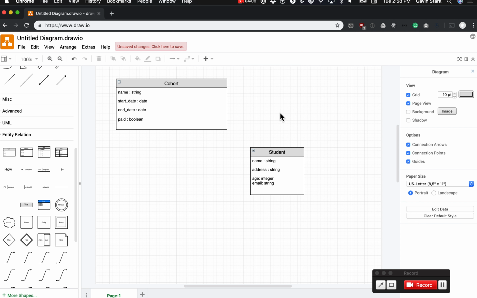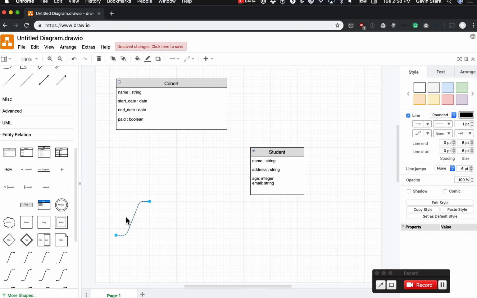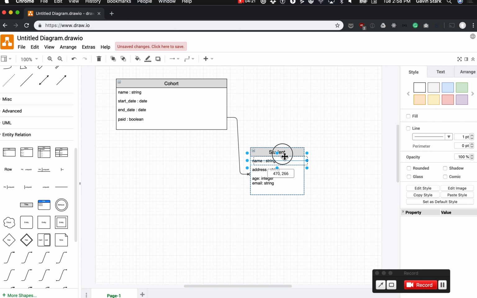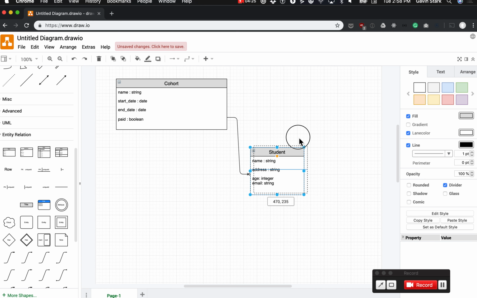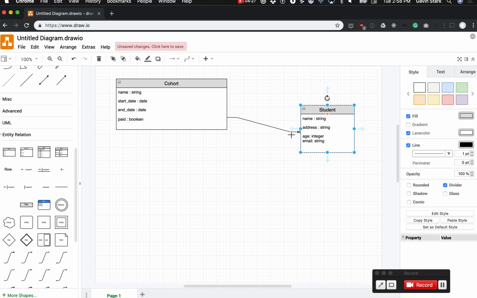So cohort and student, right? And we know that a cohort, do I have lines here? Cohort and student are related. Oh, that really sucks. Yeah, don't use this tool, it sucks. Right.